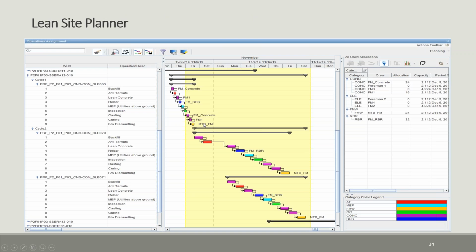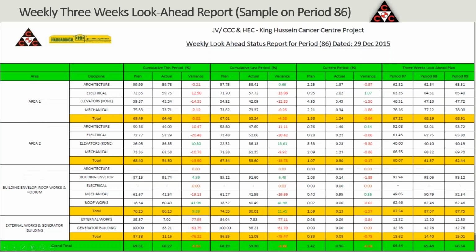And now we are changing it into this format, which we call the Lean Planner. This is designed to work on an iPad or whatever system you are using on site, so that it will be easier. The output from that is we get weekly, by each area and by discipline, who is doing what in which room.